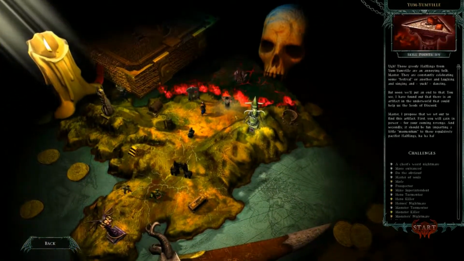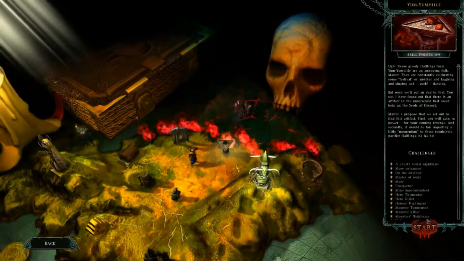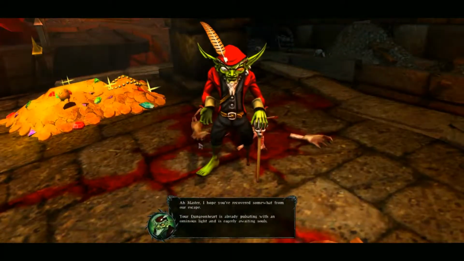Okay. So Yum-Yumville, this is where we're going. This one right here. Okay, I wasn't 100% positive. It's exactly what we need to choose. It's been a little while since I played the game, so I do apologize.